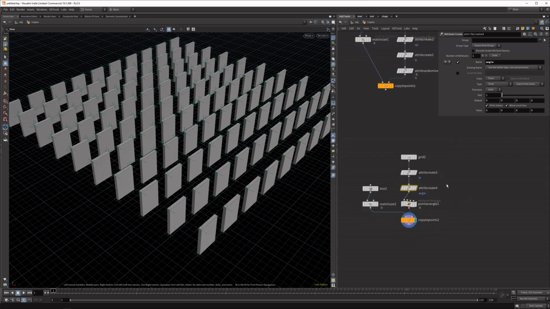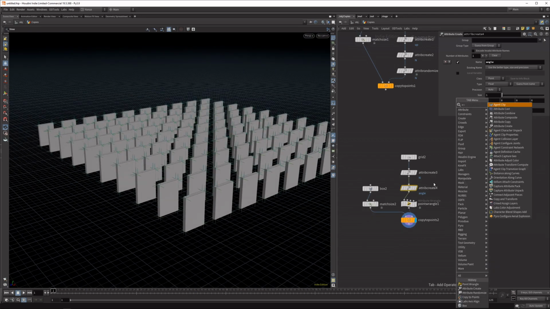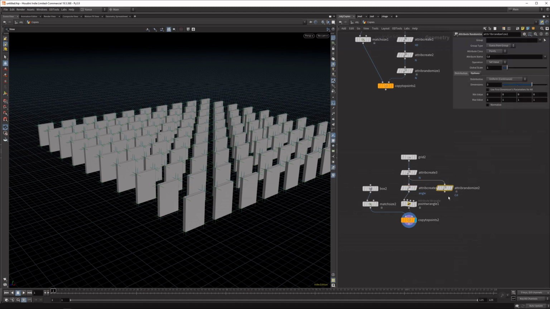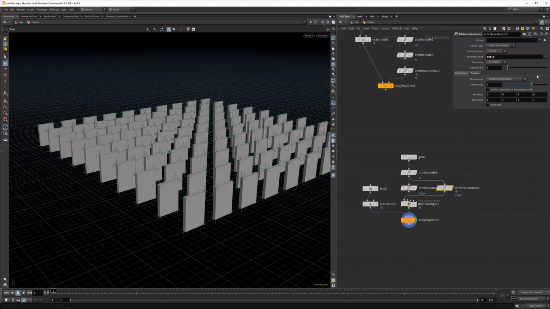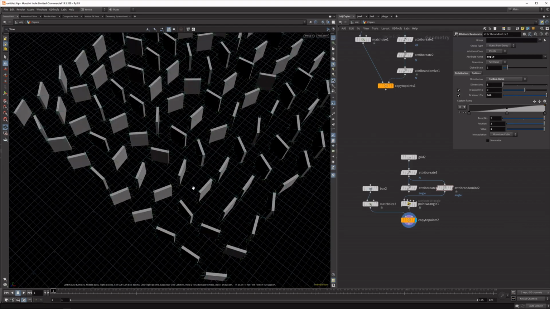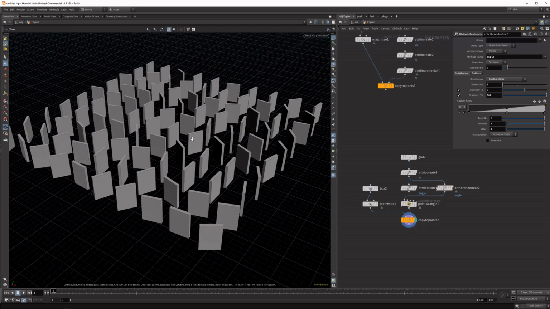So instead of defining this attribute angle, let's randomize it. Attribute randomize. And what we could do here is pipe it in, call it angle, set it to one dimension because it's a float, and set it to a custom rand. We want to fit value 0 to 0 degrees and value 1 to 360, so it's a full rotation. And we can see now they're twisting nicely around their own axis. And let's disable the normals for now.